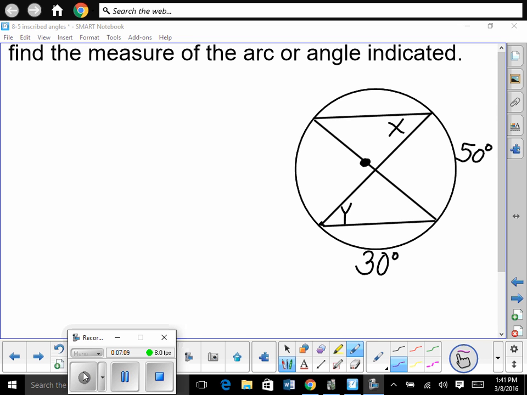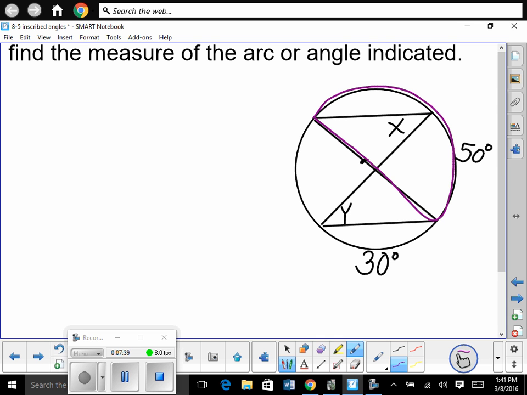So first of all, I want you to look at this half of the circle. Now that's not actually a half circle. Did it go through the center? No, so you can't assume that that's 180 degrees. So don't do something like that. That's not a half circle. You can't assume that that's 180 degrees. However though, so I'm going to erase that real quick. However, do we have a half circle right here? Yes. Okay, so we can assume for sure that that's 180 degrees.